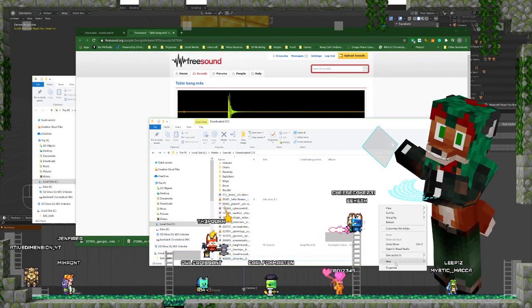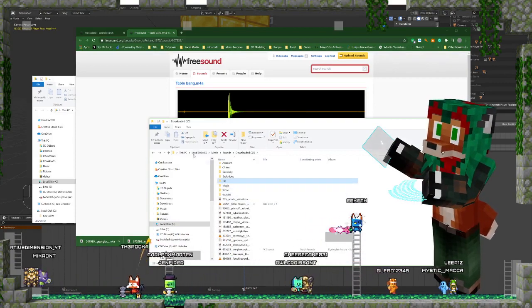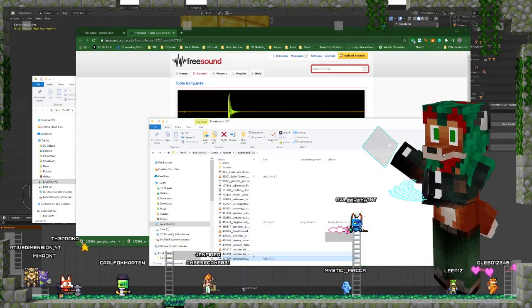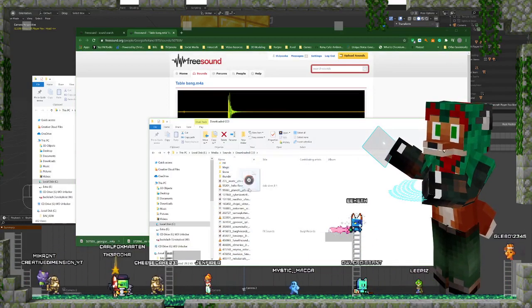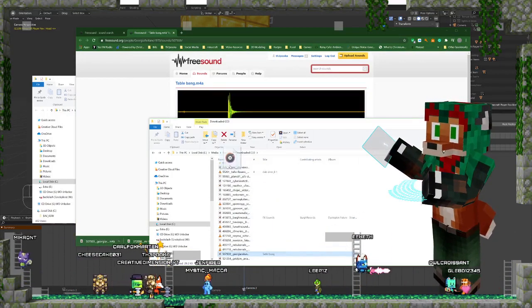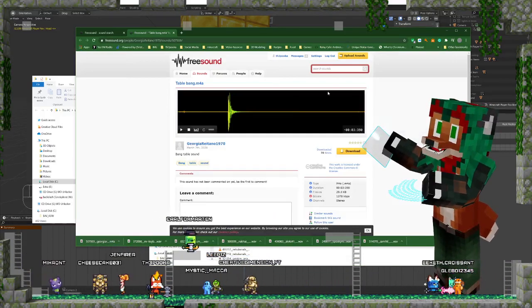Actually, I'm gonna put you into a new folder called hit. Hit. Because that's more of a hit than a bang. Where'd you go? I want you now. Now. Okay, go into hit. Not finding what I want.